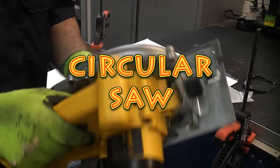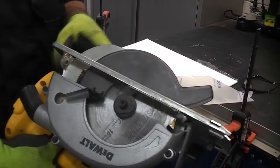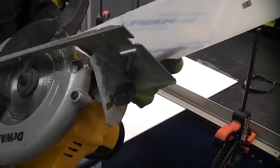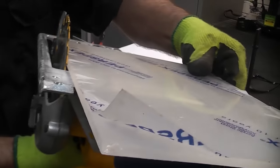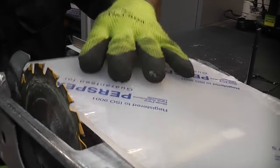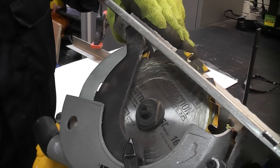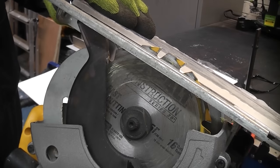It doesn't matter if it's mains powered or battery. The important thing is adjusting it so that you get the correct depth of cut. If you were to cut the acrylic with the blade as it is there, at that depth, you're going to waste a lot of energy by the friction which is caused when you are cutting the material. So what you would do is just ensure that the teeth of the blade go through to the other side of the acrylic that you are cutting.